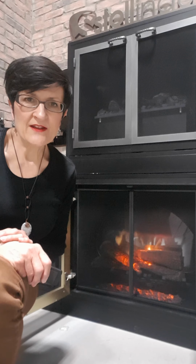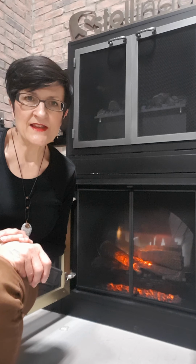So again, this is the Dimplex Revillusion log set, RLG25. It also has a smaller unit, the RLG20. You can find it at stylishfireplaces.ca under Dimplex, or if you're shopping by style, you can look under inserts and log sets.